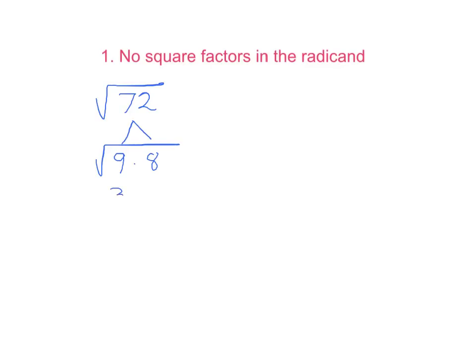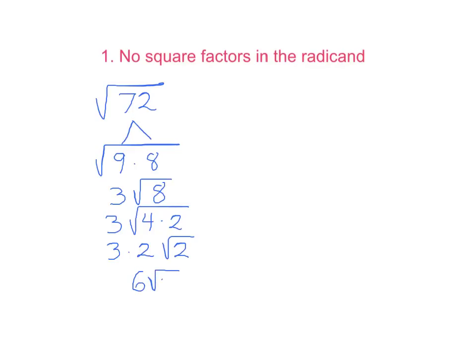That is going to be 3 times the square root of 8. Then I ask myself, am I done here? Well, does 8 have any square factors in it? Yes, 8 is 4 times 2. So that is 3 times the square root of 4 times 2 under there, and I can take the square root of 4, which is 2, times the 3 that's already out there, and I have a 2 that's inside, so I'm all done. When I get down here and I ask that question again, are there any square factors in the radicand? The answer is no, so I'm done.